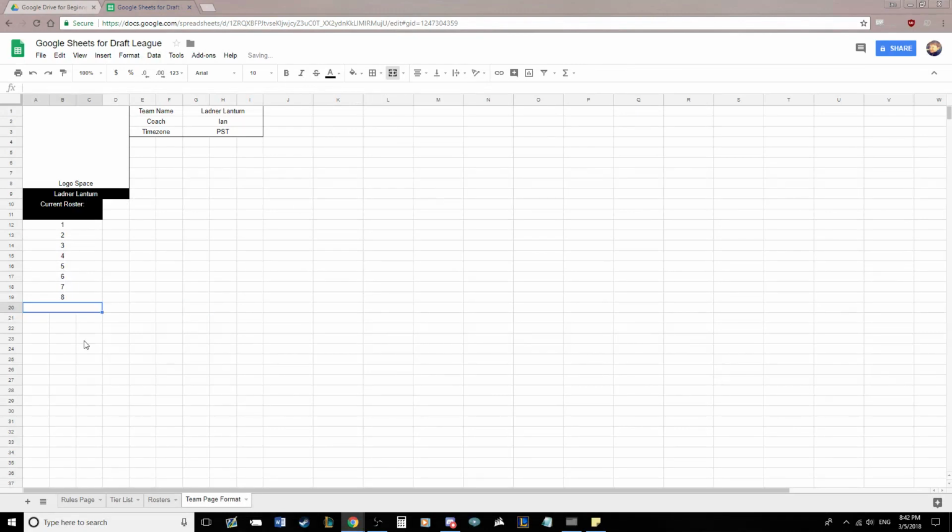In some leagues, especially points-based leagues, you can normally draft between 9 to 11 Pokemon, and so these might just be a space if you're doing a points-based league. The tier list obviously isn't very helpful for you if you're doing a points-based league. So there we go, we've got 1 through 11, and I'll come back to that in a bit.